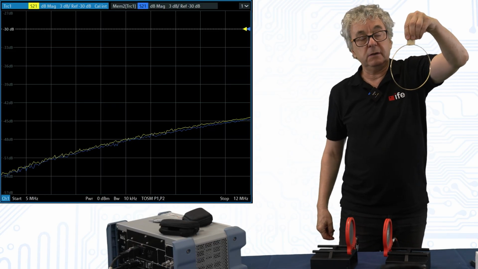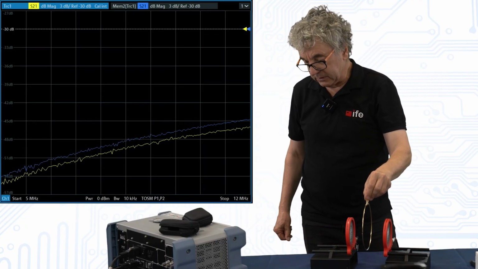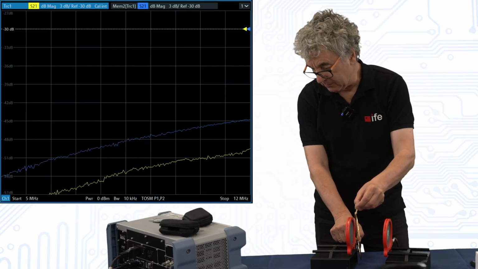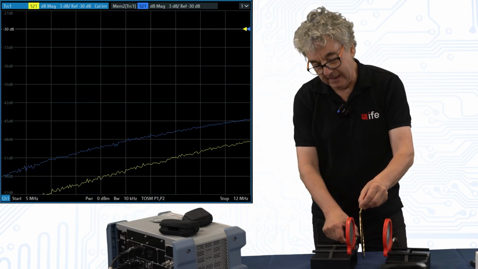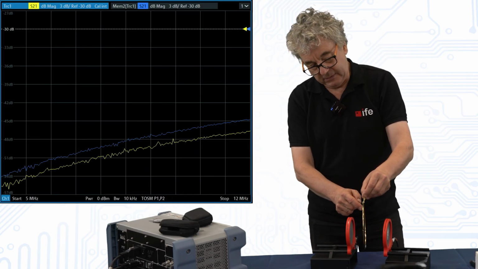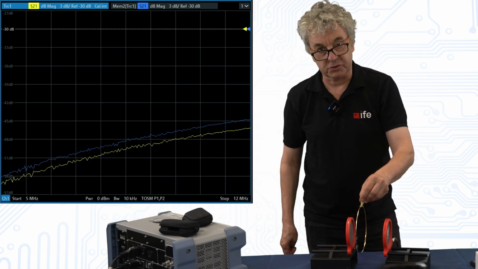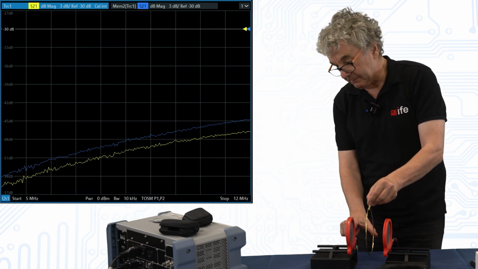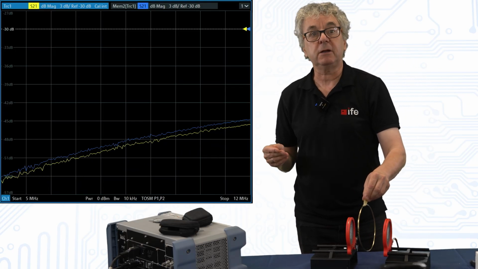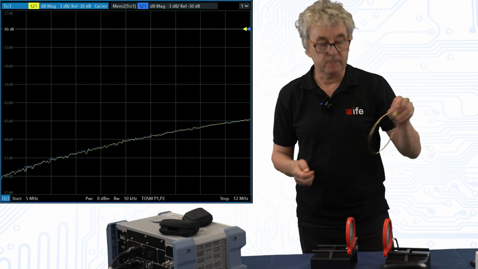Now let's insert this ring. This ring is not connected in here, and we see a very, very small shielding. Now if I connect the ring to the connector, we see a significantly larger shielding because the capacitance which exists from the disc to the ring causes a voltage here, but if I contact here to ground, the voltage is shorted. Even if I just take my wet fingers, we see a significant shielding, emphasizing again that for electric field shielding we just need a relatively high impedance path to ground.